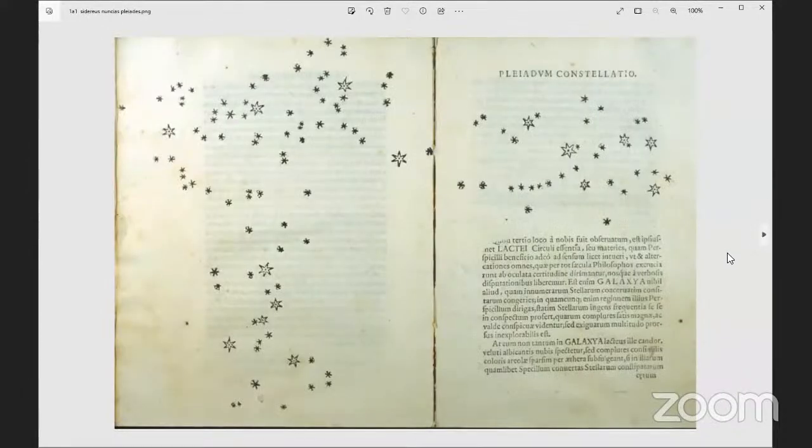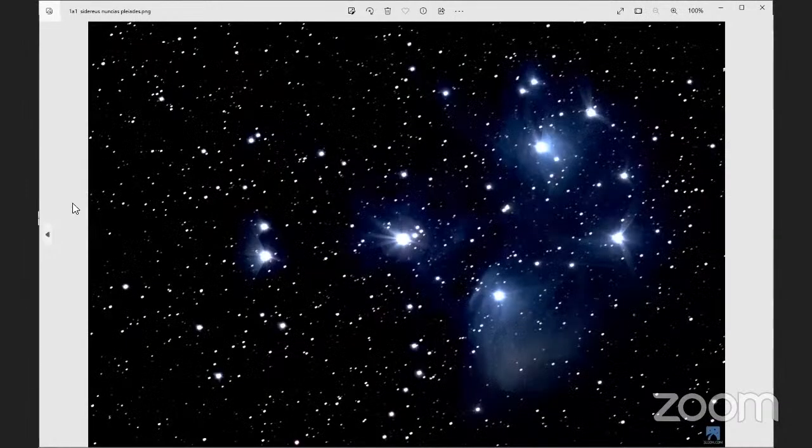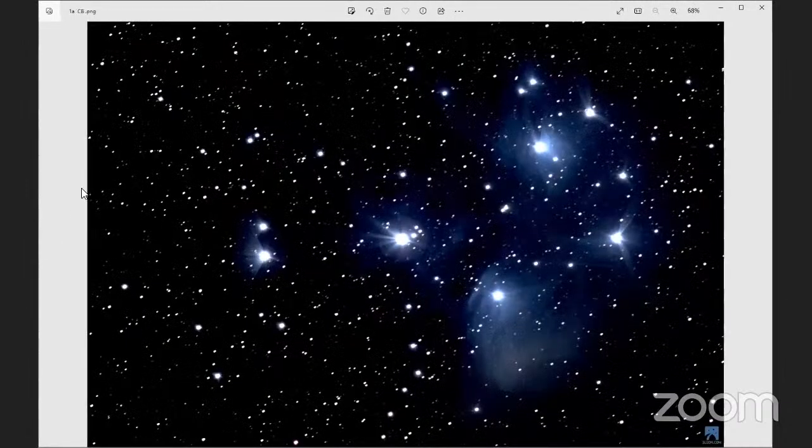Now, we are not the first people, obviously, to see the Pleiades. Like I said, they've been seen by ancient man. They've been viewed by the ancients. They're also used by the Greeks for navigation. When the Pleiades appear in the sky, it was believed that the Mediterranean was safe to travel. We think of the Mediterranean as a nice, calm body of water, but it really isn't. It can actually get quite violent.